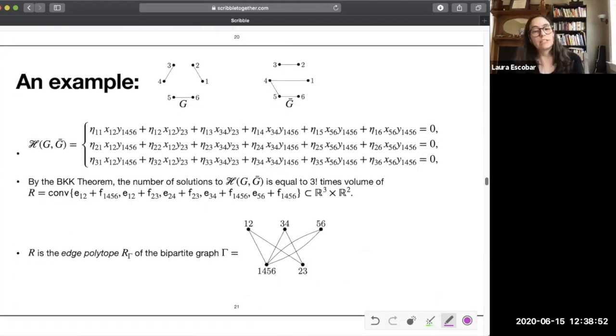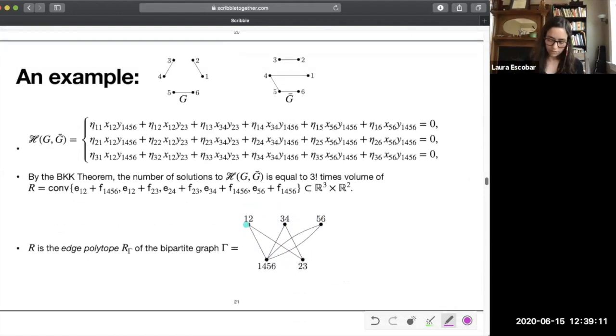And this is a known polytope. Postnikov studied it in his work on generalized permutohedra. It's called the edge polytope of a bipartite graph. This is a bipartite graph where the vertices are the connected components of G and G bar, and you connect 2 connected components if they share an index, because both of them have a 1, you connect them. You can think of this as partitions now once you think of the connected components, and you connect 2 vertices if they share a part.